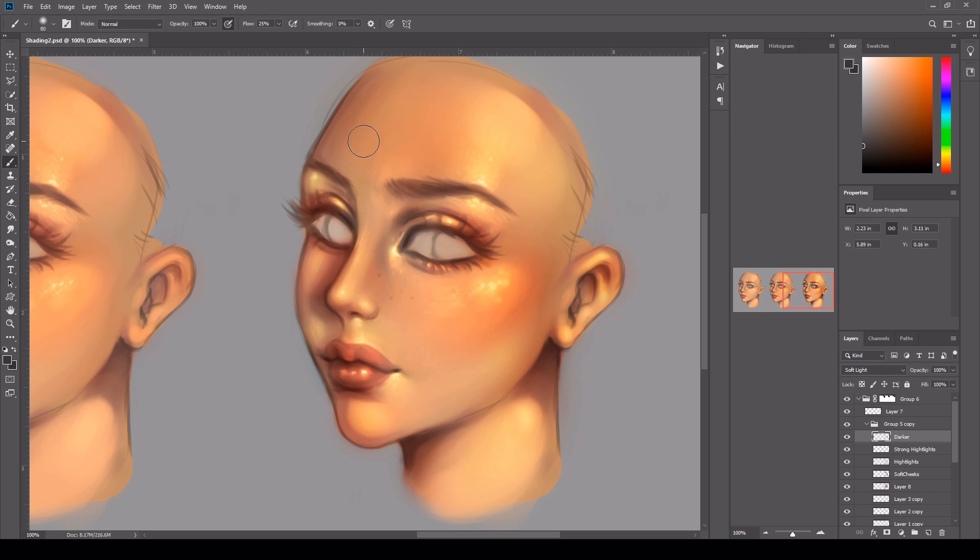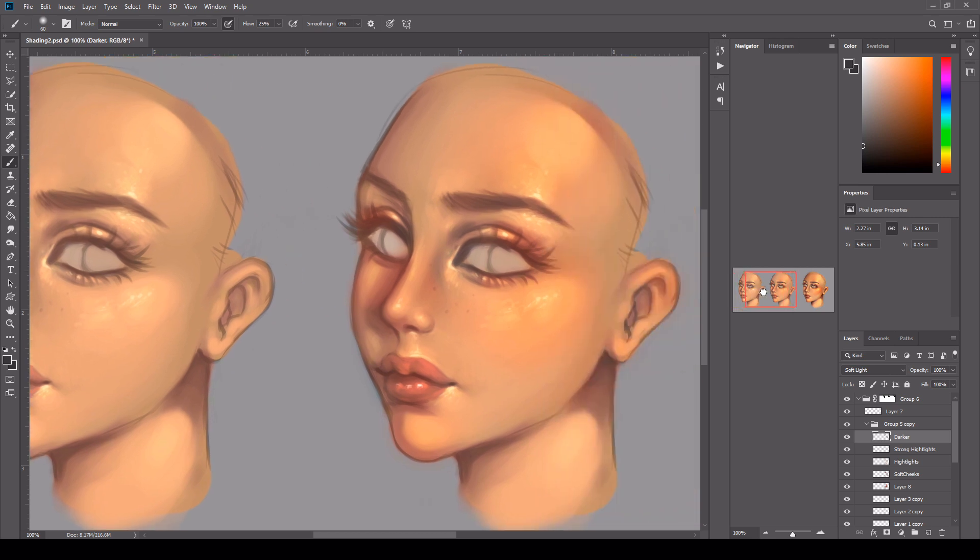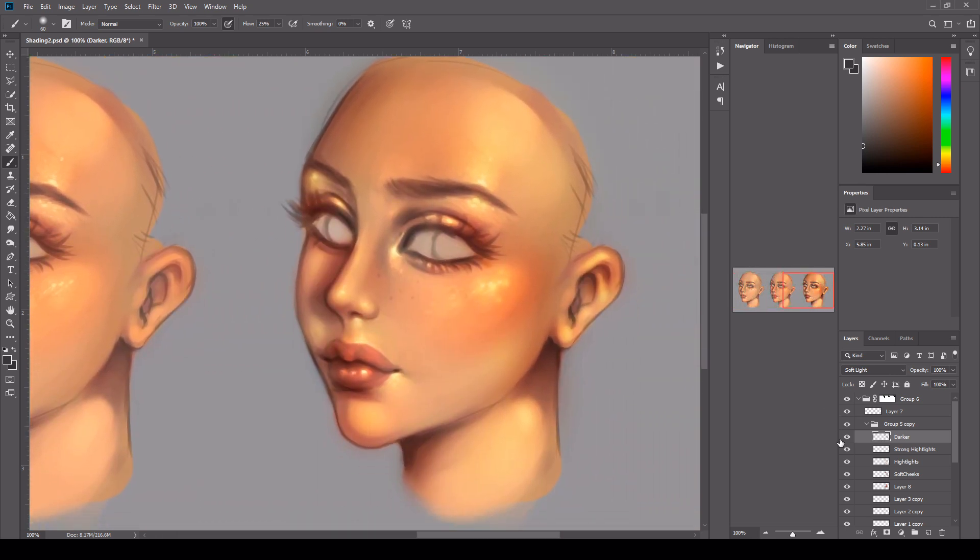Adding in a shadow there because I just want the face to look a bit more 3D. I want it to seem like the light's falling across the face and not just washing the face out completely. So as you can see there's just such a massive difference now — we've gone from that first stage straight to this. It's so interesting and like anybody can do it. Once you get the knack for blending with the opacity down and the flow down, it'll just start clicking and everything will fall together for you.